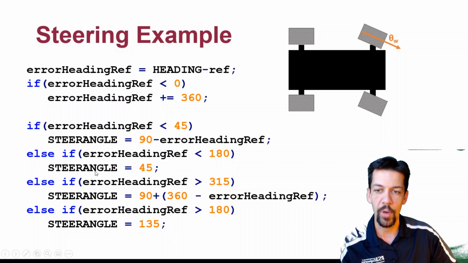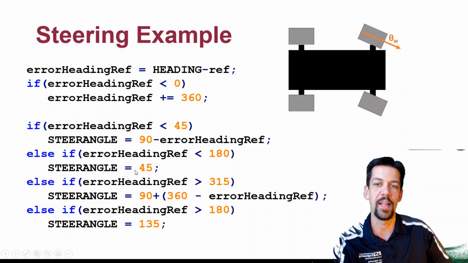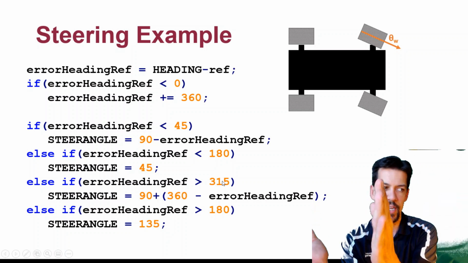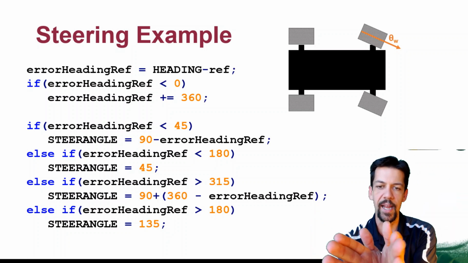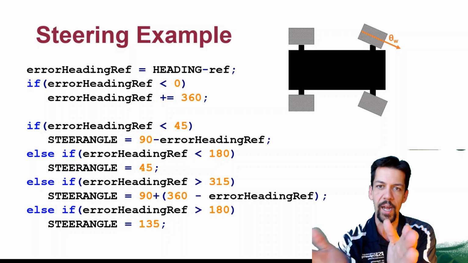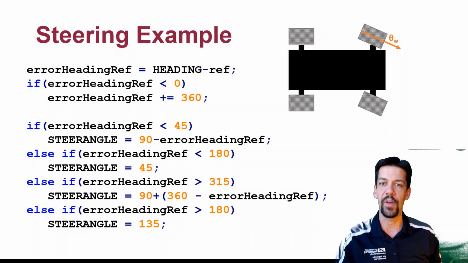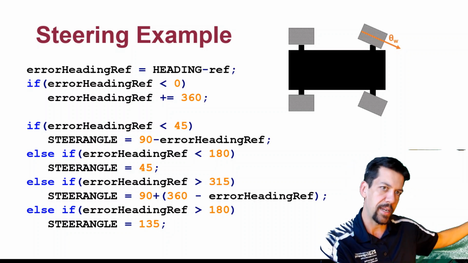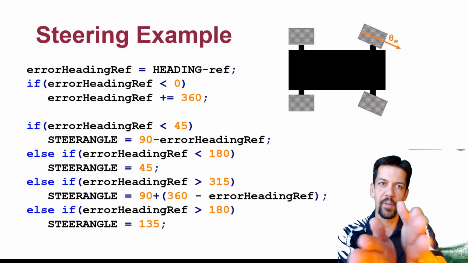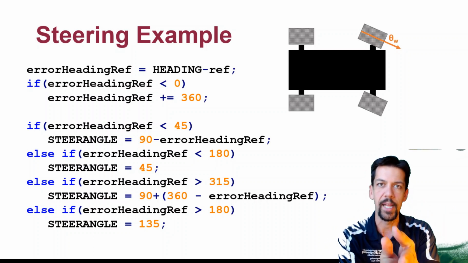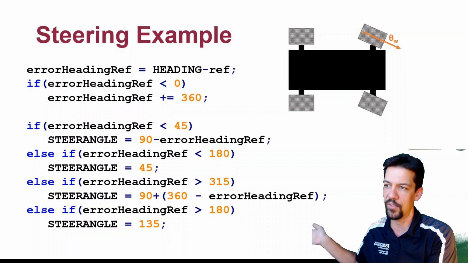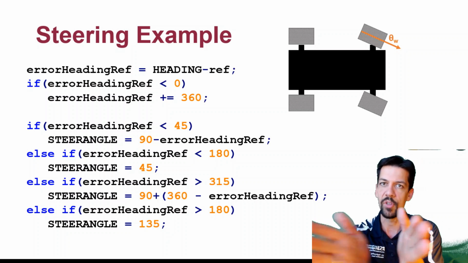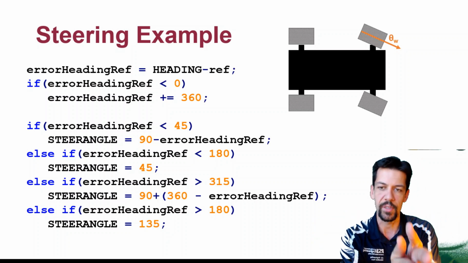If it's less than 180, then I'm just going to slam it all the way to the left and hope for the best. If it's greater than 315, which is the other side because my heading is straight ahead, then I want to make it proportional to something in here, right? So what would happen is if I'm too far away, if my heading is way over here, I'm just going to turn as hard as I can to get in that direction. And then when I get closer, I have a little more nuance to steer in the right direction. Same thing if I'm going too far off the other side, I'm going to turn that way as hard as I can until I get within range. Then I'm going to slowly come in line with the rest of them, right?